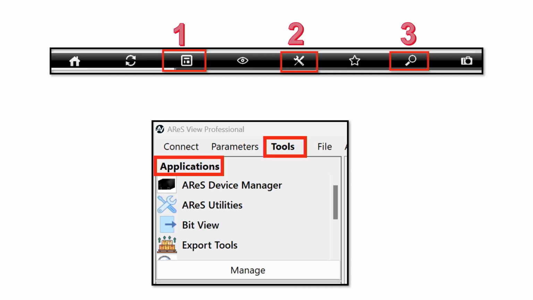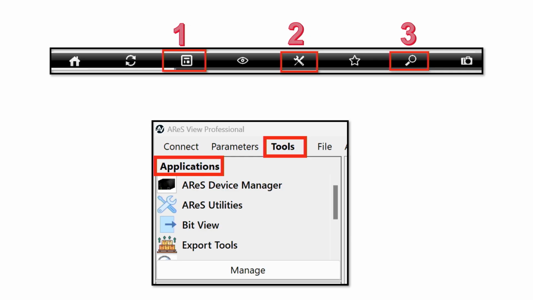For AReS View software, there are icons at the top of the page which are useful for finding what you're looking for in an AReS dataset. The icon in the first red box on the upper side of the screen will get rid of the side menu and make the dataset easier to read on your screen. Push the icon again to get the side menu to return.